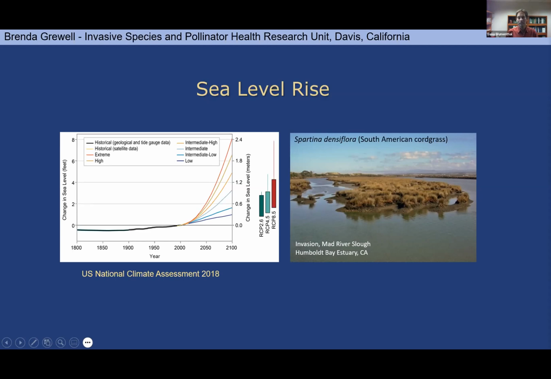One of the main invasions of interest there is Spartina densiflora. So there's native Spartina species that are being replaced by Spartina densiflora all up and down the West Coast. And this Spartina not only replaces the native, but it colonizes mudflats, which can be a real issue from a conservation perspective. And then finally, it causes additional problems by hybridizing with the native Spartina, yielding yet another invasion. And so Brenda and colleagues set out to study what would happen to this set of native and invasive Spartina species as sea level rises.